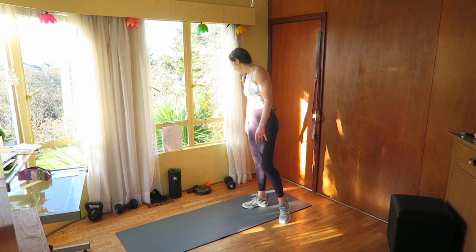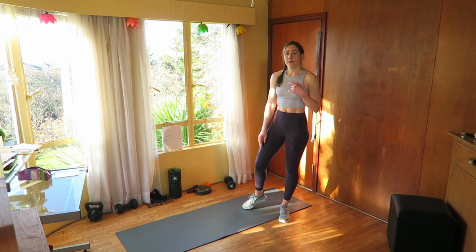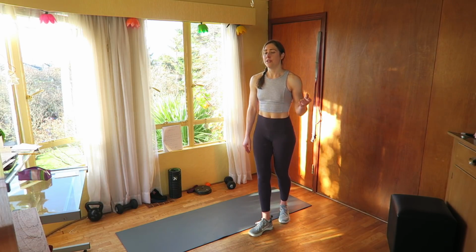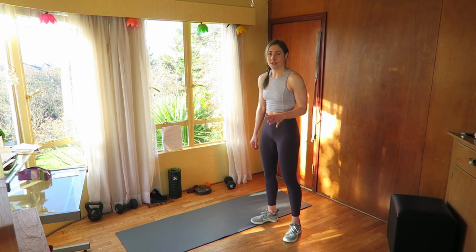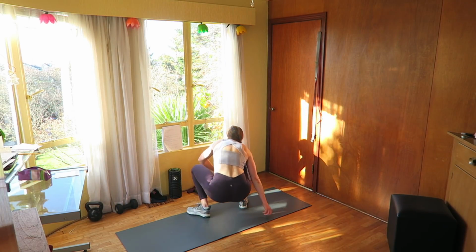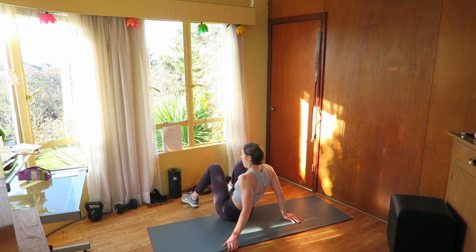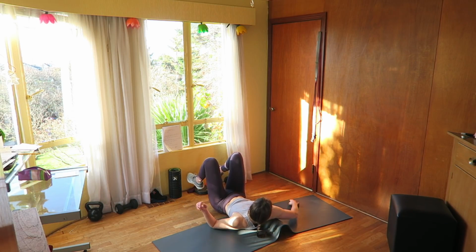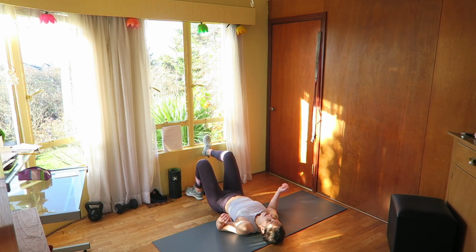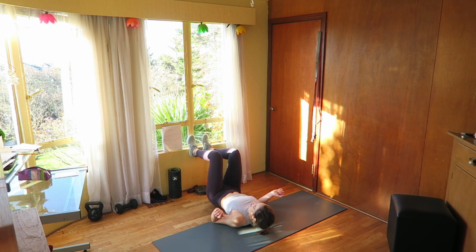I'm gonna be using my dumbbells for the Romanian deadlifts, and I would recommend, if you're not a beginner, you can do the single leg glute bridges with a dumbbell on your hip as well. Okay, I'm just doing body weight again. But if you want a more challenging option, please go ahead and put the dumbbell on your hips. Okay, so I'm going to be using this ledge here because my chair slides around too much and it pisses me off.